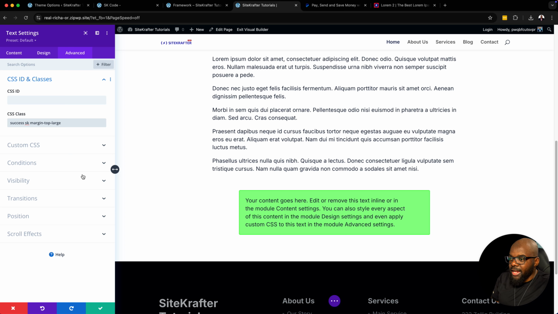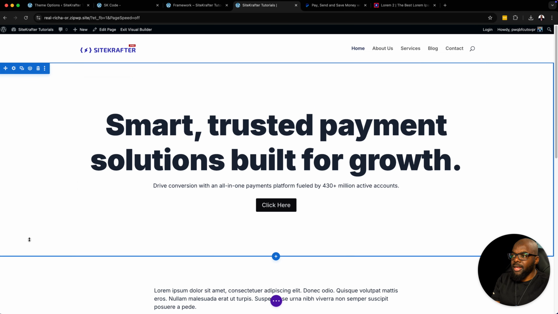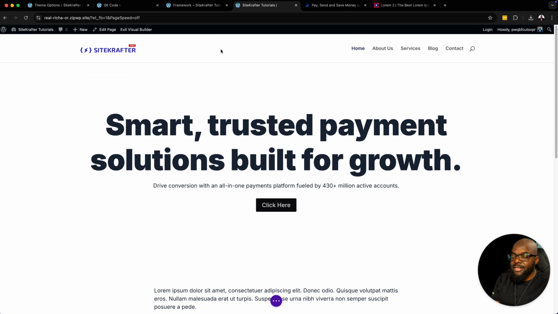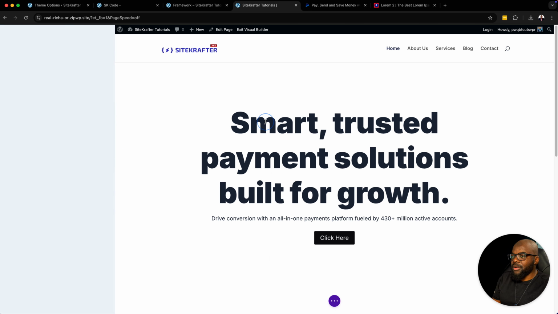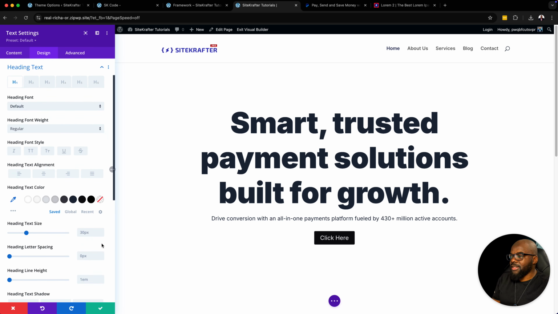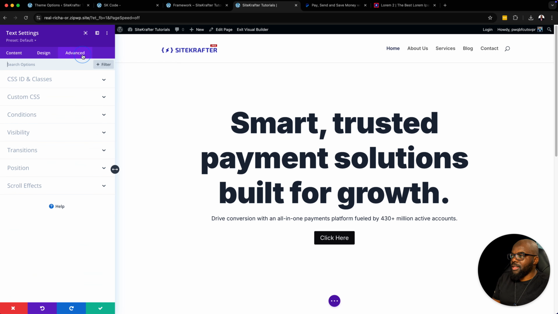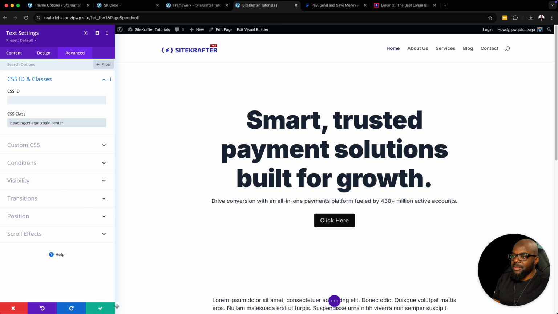So these are the quick tips that I have for you if you are using the Divi framework, SiteKrafter. Now this is going to be updated regularly, but what is important here is to really make SiteKrafter easier to use in terms of design, and also making sure that your design process is very, very easy. So as you can see here in this example, if at any point you want to go in and change this, you don't have to go in and start going into the builder and then start making all your changes here on your text sizes. Okay, there's no need to do that. Everything is done over here in the framework. Okay, so let's say you want to bring it down a little bit. Boom, just like that. The size is a bit smaller now.